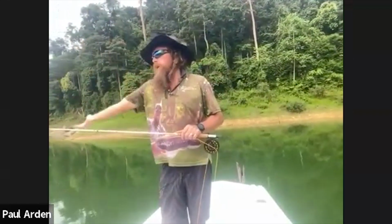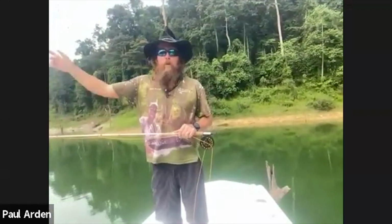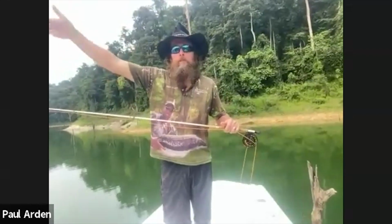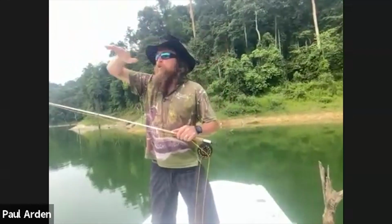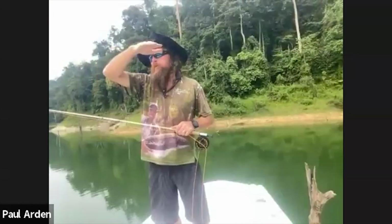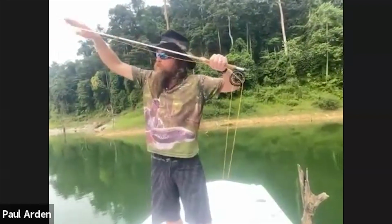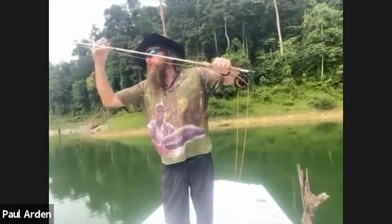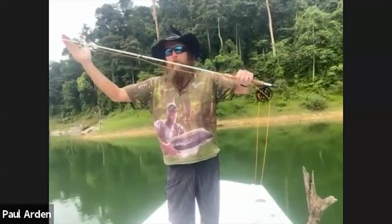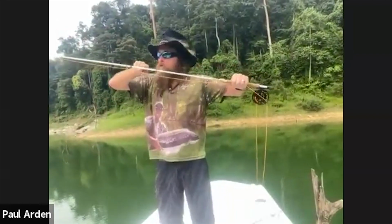So even though we might have pulled 10 or more feet of line away from the loop, we've left maybe 30, 40, 50, 60, 70 feet of line that is aimed on the right trajectory to our target. And that's effectively how it works. We've accelerated through that point where the rest of this line wants to travel to. Instead of trying to stop at that position, we're just accelerating through it, and the remainder of the line travels.